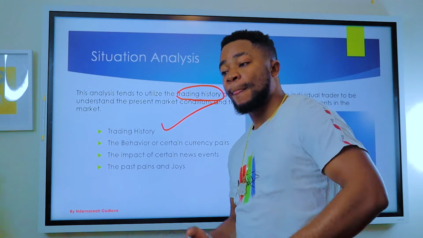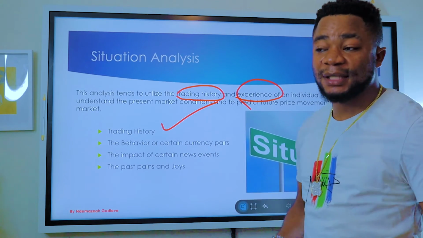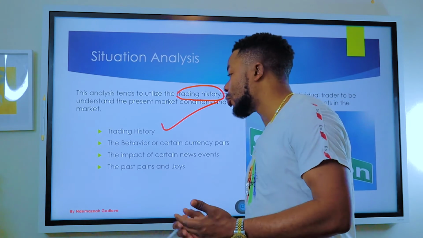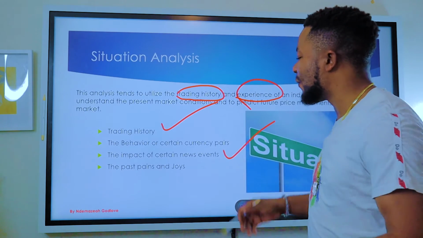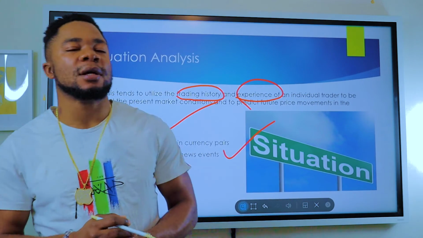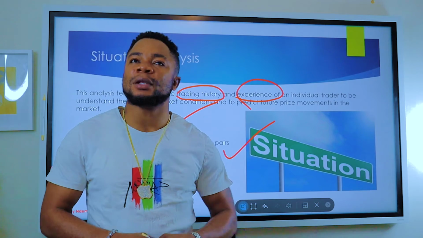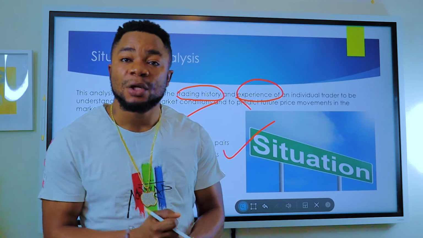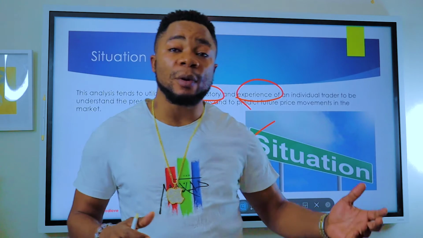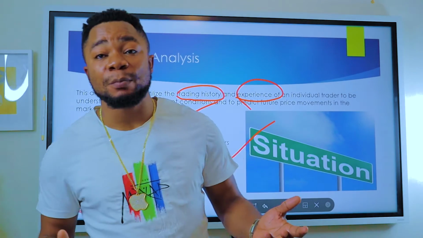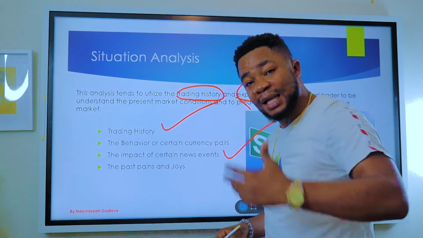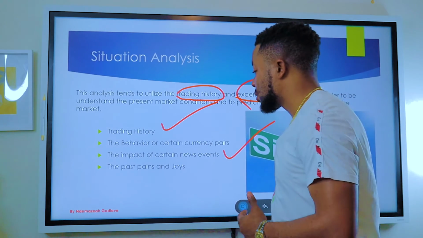Just like I was saying, if you want to trade gold, ask yourself, the last time I traded gold, how did it turn out? So you'll be able to see some occurrences, all right? Then the impact of certain news events. Maybe if I'm talking about trading something like NFP, the last time I traded NFP, which pair was the best? Which pair acted very well? Which pair did I make a lot of money on? Which pair almost blew my entire account? Which pair almost made me broke? So I'll be able to use my situational analysis to better come up with those situations.